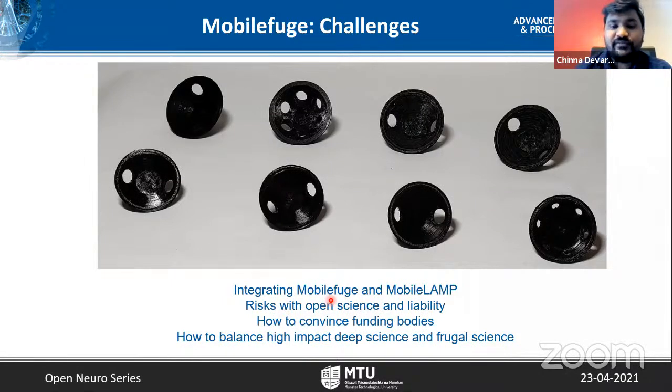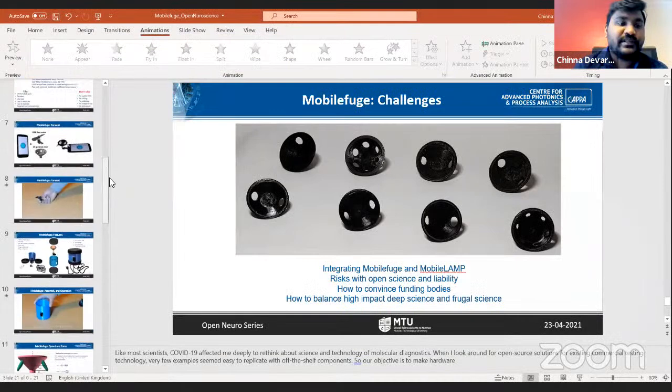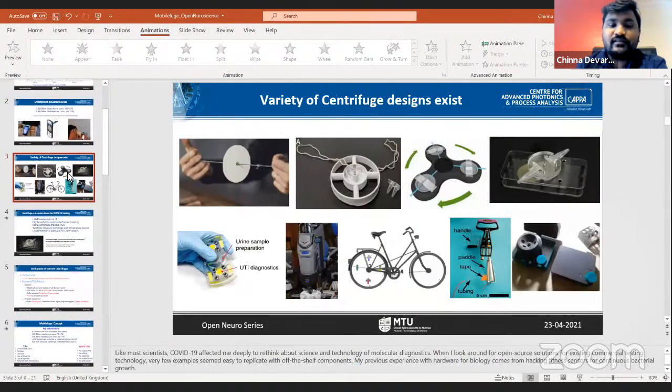Yeah. So previously, for example, there are many excellent applications demonstrated with DIY or research grade centrifuges. All of these can be easily applicable to the Mobilefuge, but some applications might require very high speed. There, the limitation of the Mobilefuge is that it cannot go for speeds of more than 7,000 RPM.